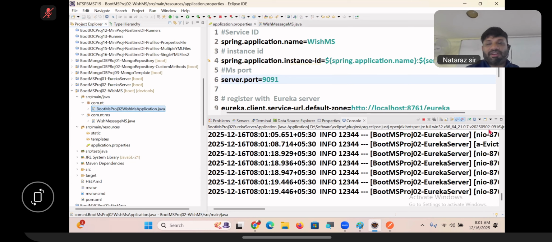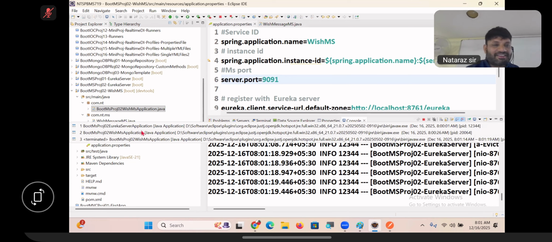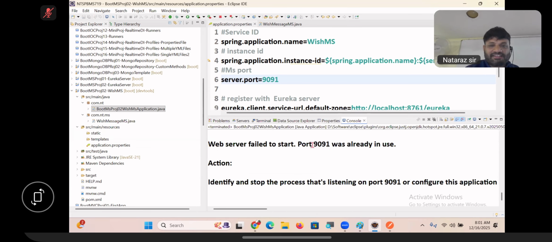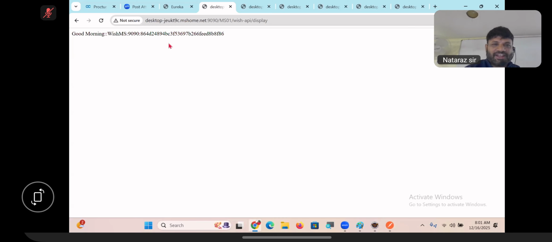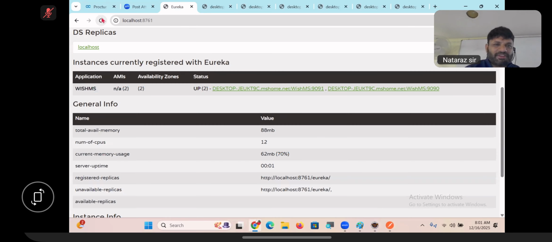Yeah, it is saying the port number is already in use. For the second instance, 9091 is already in use. That means the previous port number is changed to 9091. See, it looks like I started, but 9091, which one? Only the previous port number is running.